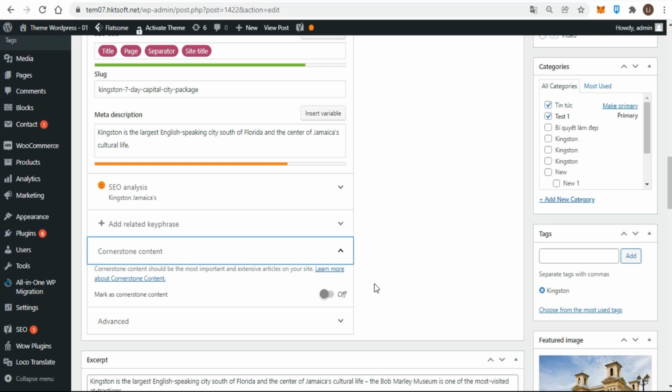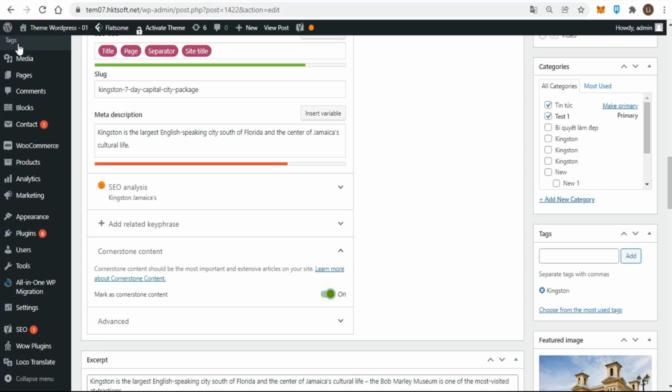To give your cornerstone more prominence, you need to drive traffic towards it. Use internal linking to direct visitors from other relevant pages on your site. These internal links will help the web crawlers discover your cornerstone content. The Yoast SEO plugin includes an option to mark a post or a page as cornerstone content. Remember that Yoast SEO will provide more in-depth and critical analysis when you mark content as a cornerstone.